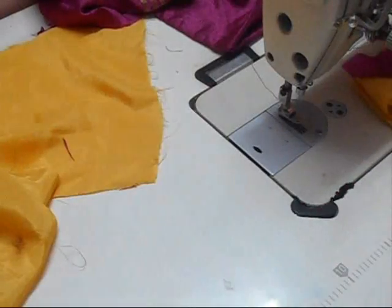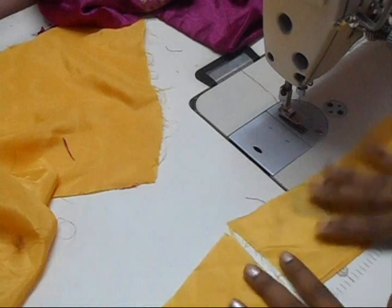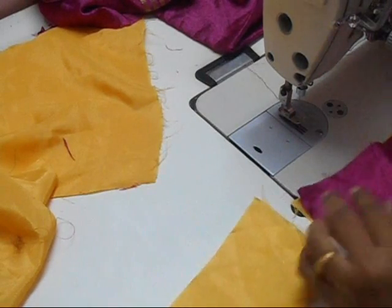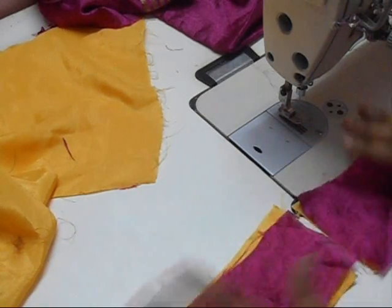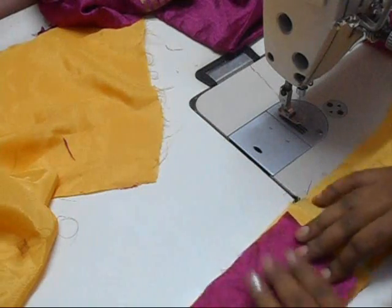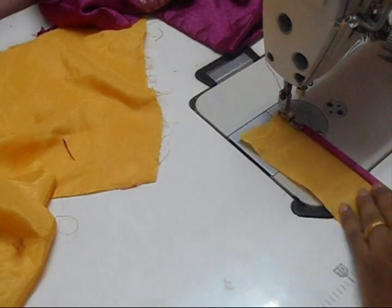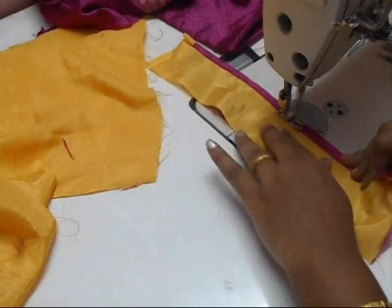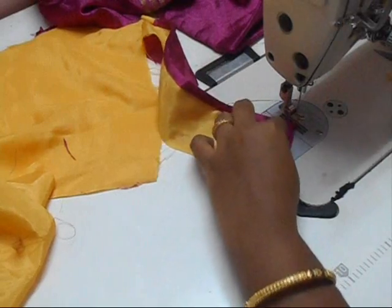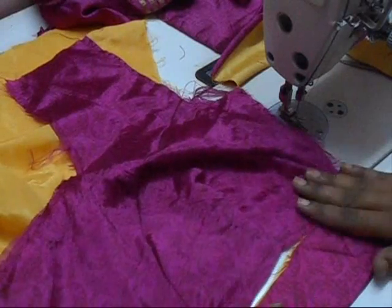Now the next step is I'm going to join this putty piece with the lining, and join this to my front piece. So this is my putty lining, and this is going to be my putty material, the pretty side of the fabric. Now I'm going to sew this together. Okay, so check out your front piece, it should be like this.